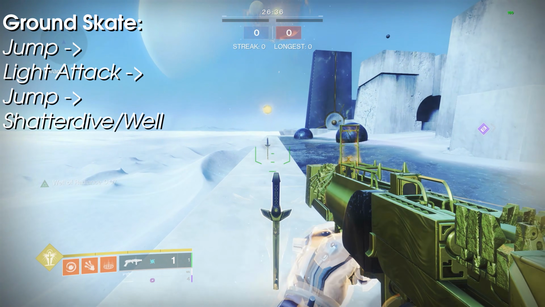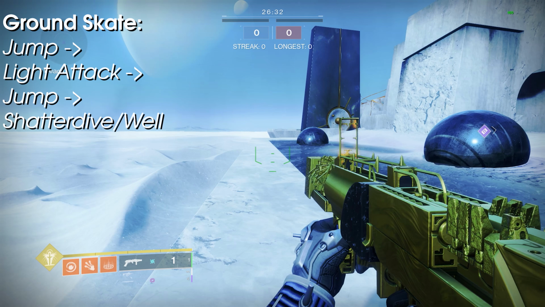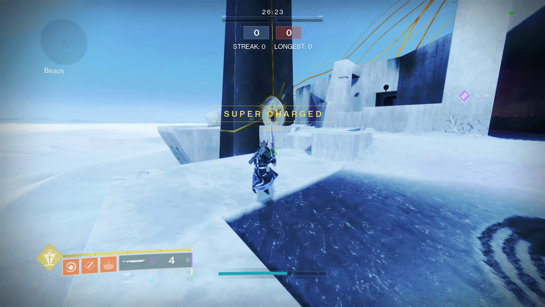And so this can be done with Eager Edge. I find that the Eager Edge timing is a lot more unforgiving than using Lament, which is what I'll get into. So I'll go skate my way over to that heavy, and I'll go pull it.